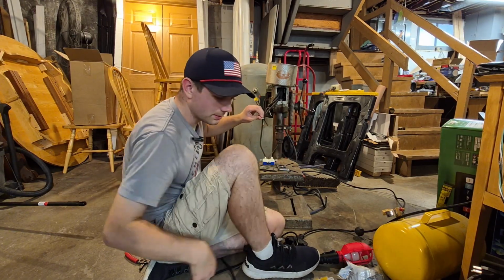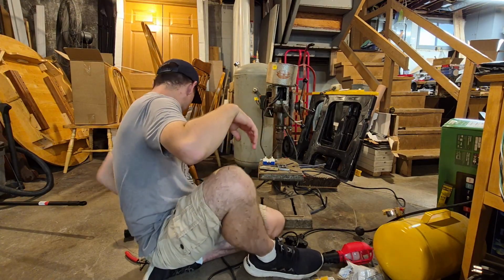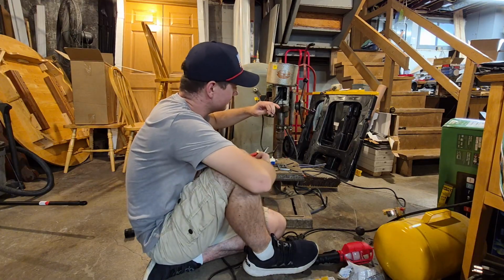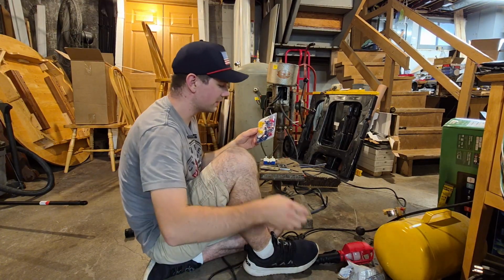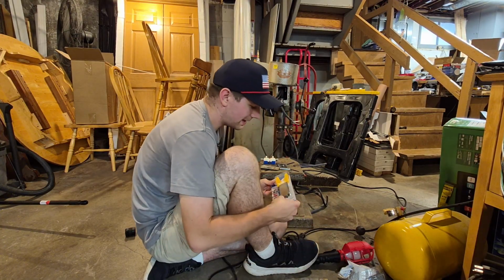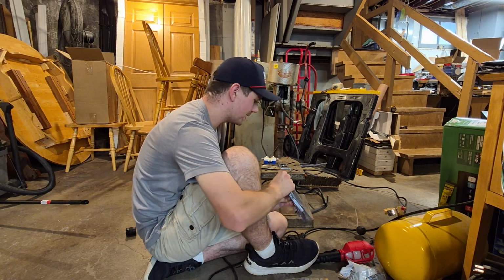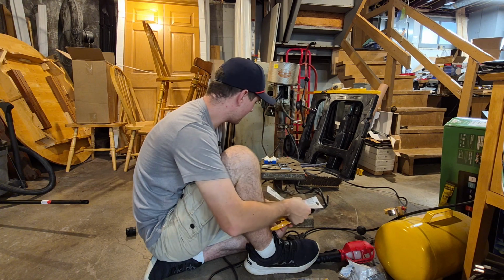Because it needs help. But it's still cheaper than buying a new drill press. And this is a real nice heavy duty one too, so it'll be worth it. I also got crimp-on connectors, because if you noticed, on the last one it had the crimp-on connectors. Well, I thought about trying to do that again, because I feel like that would be beneficial.